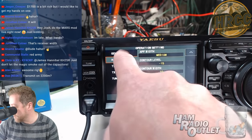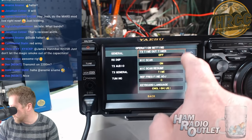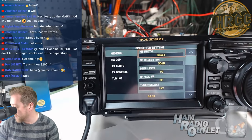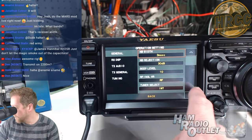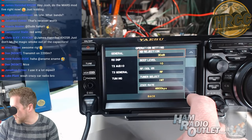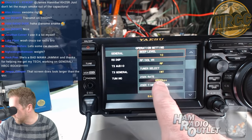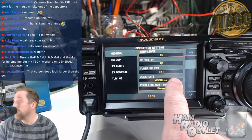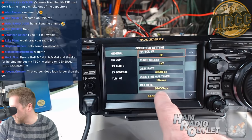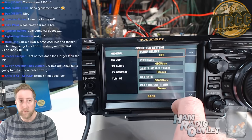Operator settings, general, text time, transmit timeout timer. Did I already work my way down? I did. You can use the wheel, the function dial, to move up and down too. Narrow, noise blanker width, noise blanker rejection, beep level. I'm looking for the baud rate. I wonder if that's it. CAT rate. There you go. 3,800. So we may need to remember that.